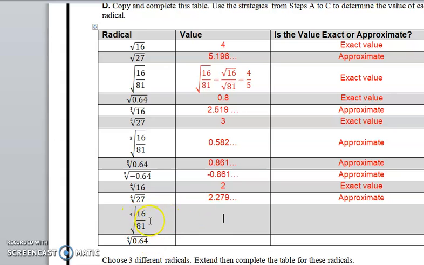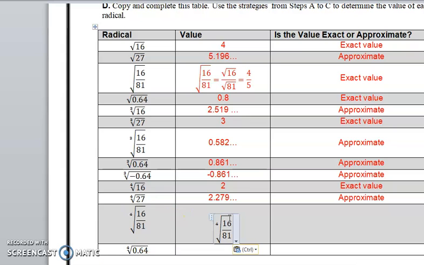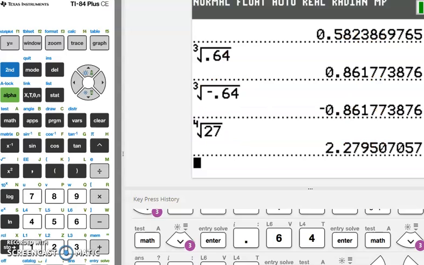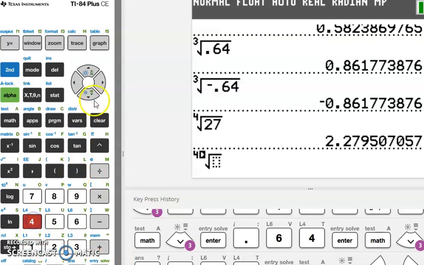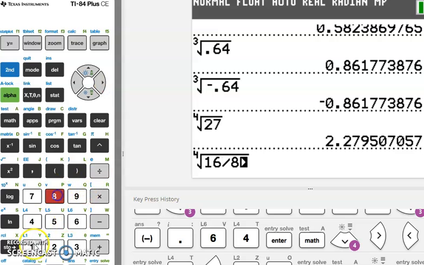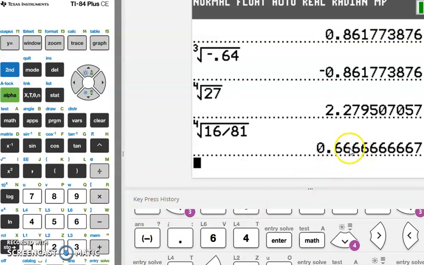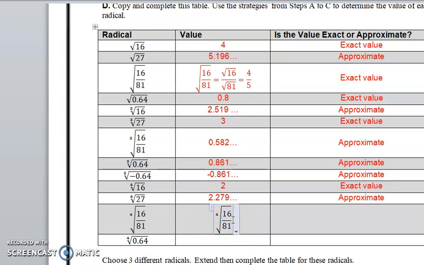And the fourth root of 16 over 81. I'm going to show you how I would approach this question. So if you put it directly in a calculator as the fraction, I'll show you what we get. So we get fourth root of 16 divided by 81. So remember, it's the fourth root of the numerator, fourth root of the denominator. So when we hit enter and we get equals, we get decimal 666. Which looks like an approximate, but it's not. It's actually an exact value of 2/3. Because decimal 6 repeated, as you guys are aware, is 2/3.